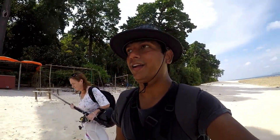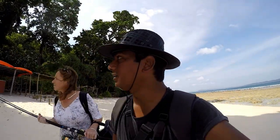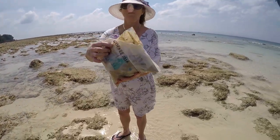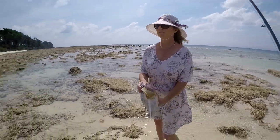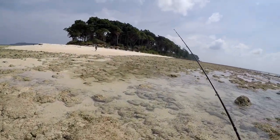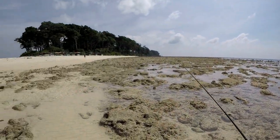By the way, this hat I just got for like 100 rupees at Havelock Island. I forgot my hat I think, so this is doing the job for now. 100 bucks — pretty good. There she is, picking up all the trash. It's a lot of plastic. She's just been collecting it in her free time anyway. Just hate to see plastics. That's a lot of plastic. Anyway, let's hope that we catch some fish.